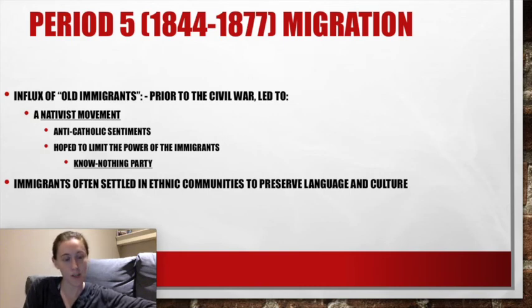Immigrants, especially those in cities, are going to actually settle in ethnic communities to help preserve some of their culture, heritage, and language. And these ethnic communities are eventually going to give way to actual areas of cities that we have today that still form ethnic communities, such as Chinatown in San Francisco, for example, or Little Italy or Germantown. Areas where people of a certain ethnic group are uniting to try to preserve that heritage.